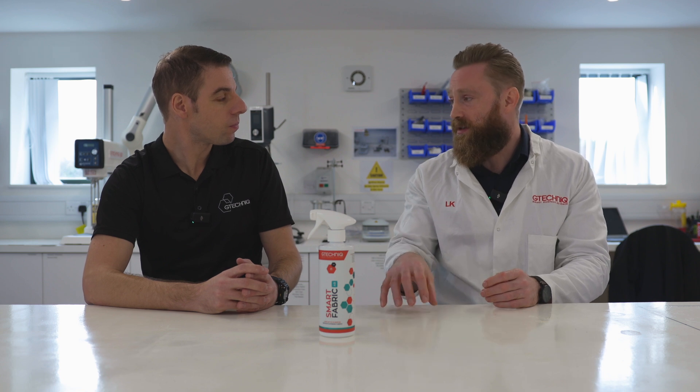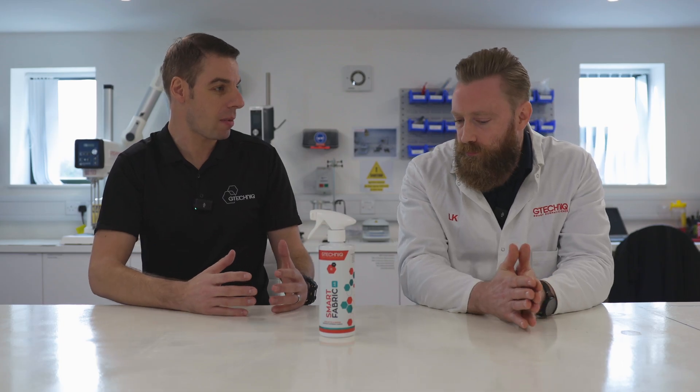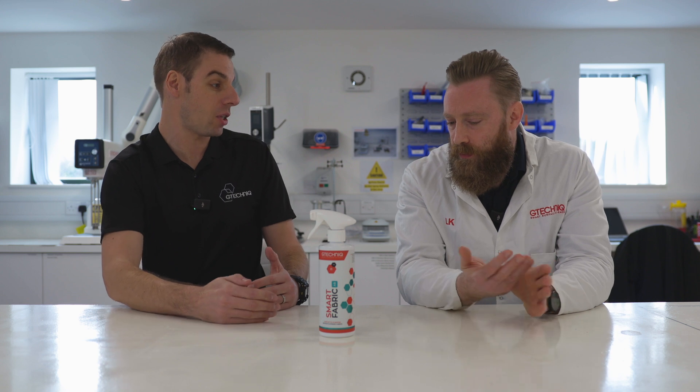So by stopping the growth of the black mould or any other fungi, mould and mildew, we're actually protecting your fabric — be that your soft top roof, your seats, whatever it is. It's almost increasing the longevity of the fabric surface, the lifetime of the fabric. So it's not just the appearance — obviously when you get black mould growth it's very unsightly — but it doesn't have to sporulate in this nature for it to start damaging the fabric. And we also make some claims on our packaging that we outlast the competition by four times. Can you give us a little bit of insight into the testing methodology and how that's enabled us to come to that conclusion?